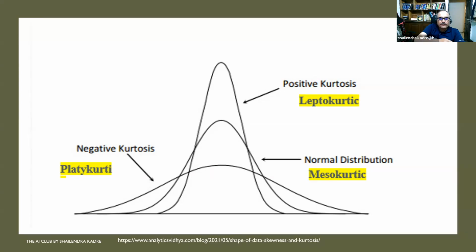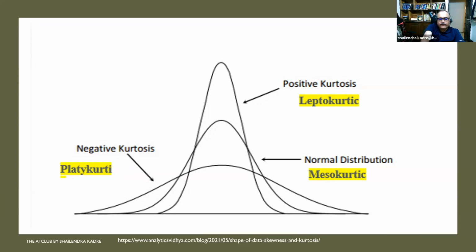In all three cases, how do you differentiate between these curves? Mathematically, with the Pearson coefficient you cannot differentiate between them, because for all these curves it will be near 0 or between -0.5 and +0.5. You can use the Pearson coefficient only when asymmetry is there. Here there is no asymmetry, yet the curves are different. You can see the curves are different.